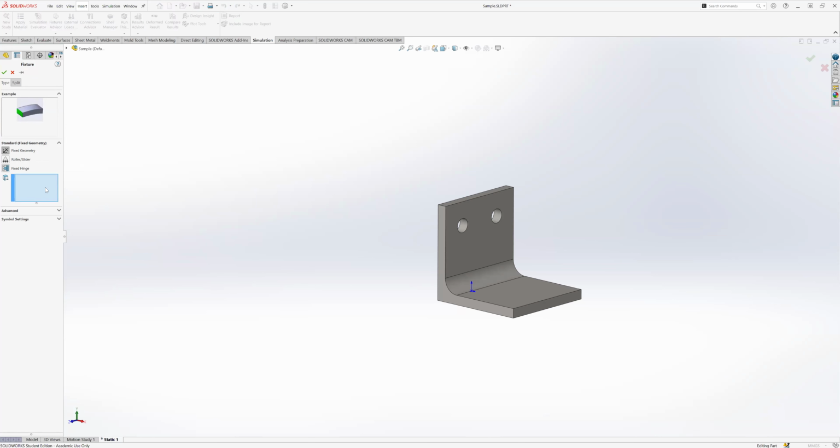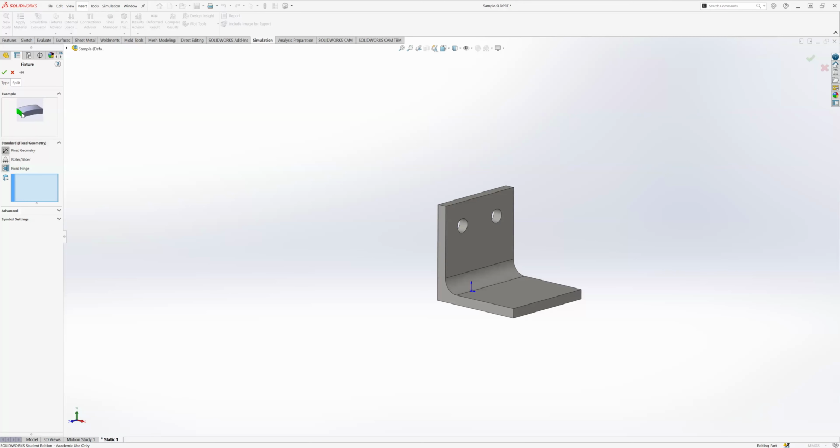What this will do is bring up this dialog here. A good thing with SolidWorks simulation is it'll also give you a little picture of what your fixture is going to do. So when you apply that fixture to that green face there, your part can deflect, it can deform, but that face is not going to be able to move at all.